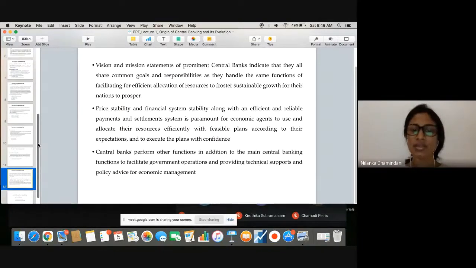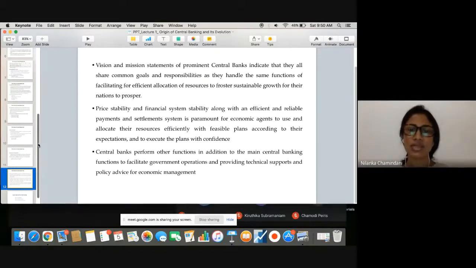It can actually be done by a proper financial system, right? Then only is it going to be efficient. Otherwise, with no financial institutions or anything, it is very difficult for us to allocate funds or resources efficiently. So it should be there to facilitate economic agents. Business entities always need seeding capital to start their businesses, or to expand their businesses or production. So they need to raise funds, but how? There should be a financial system, financial markets, not only the banks, but even through the financial markets they can raise funds, right?